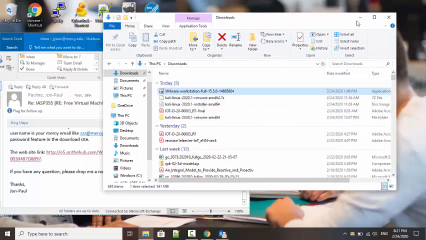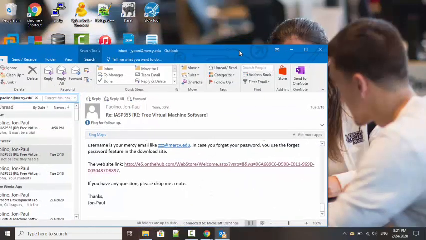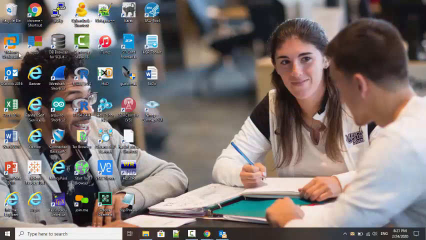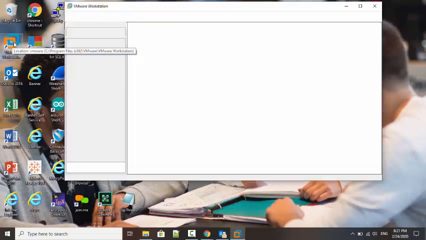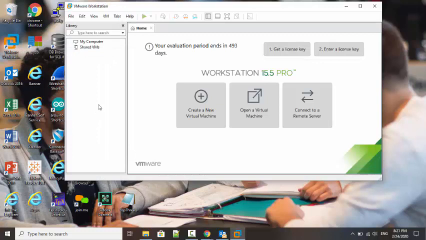So this is the downloaded file. If you click this and install it, it goes here, and it asks you to enter the license key. Make sure that you receive that license key, and then install it. All right, this is very simple. After you do that, I'll double click this.